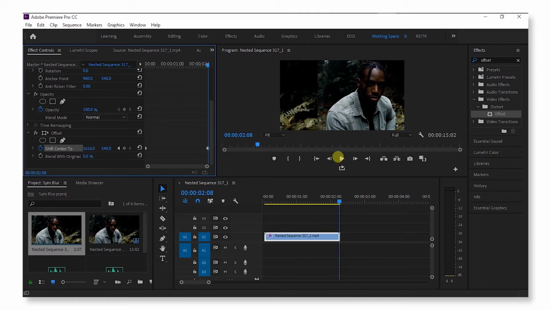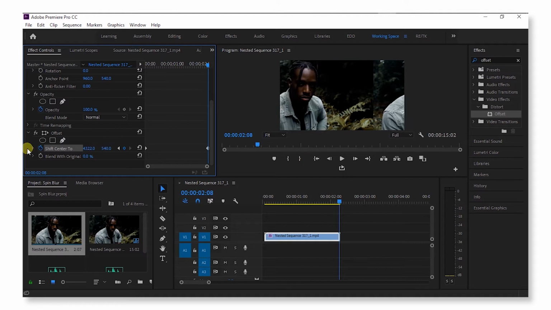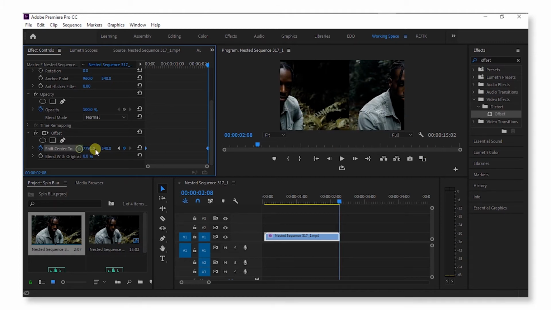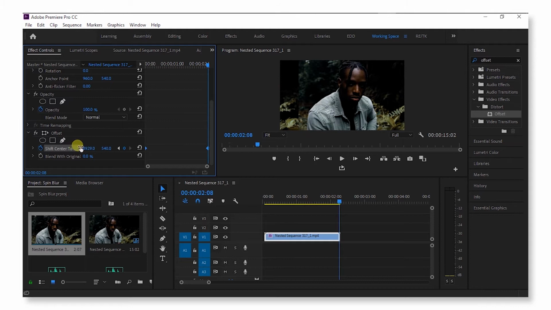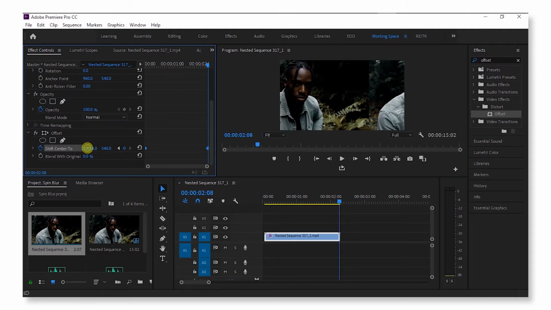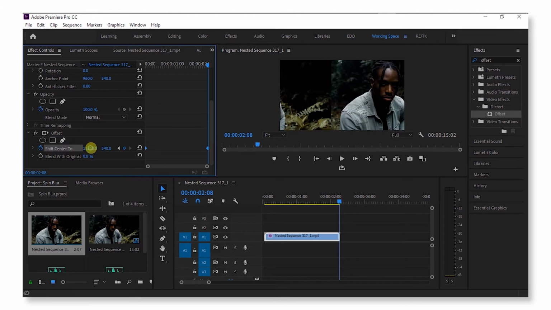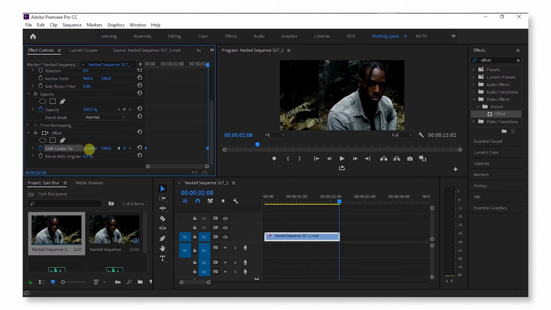We are going to do it a bunch of times. It depends on how many times you want to do it. It's going to be faster on shorter clips and it's going to take longer on longer clips.